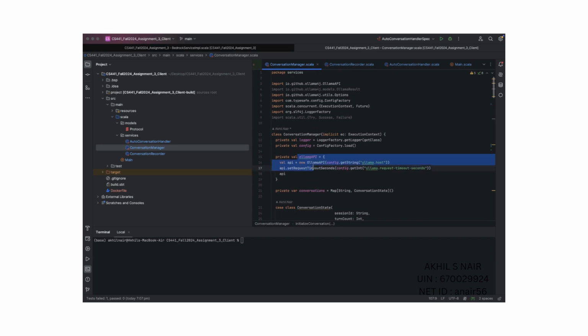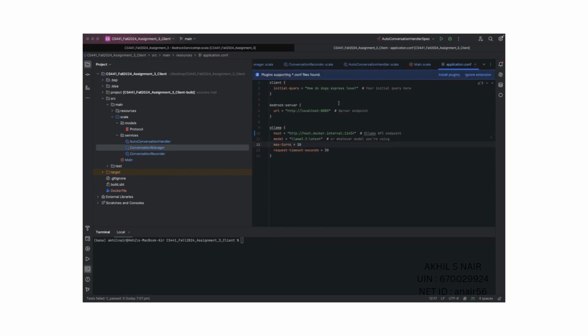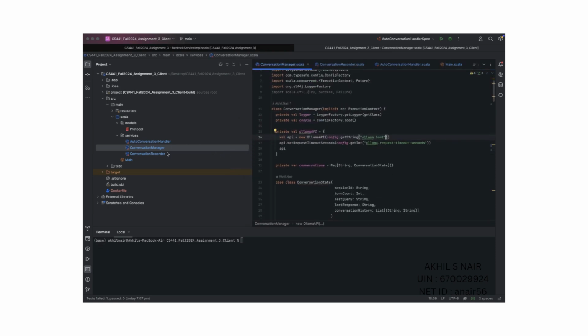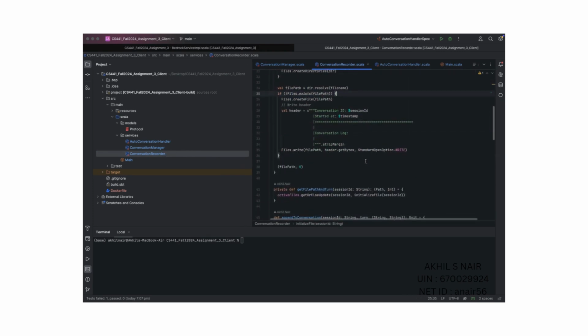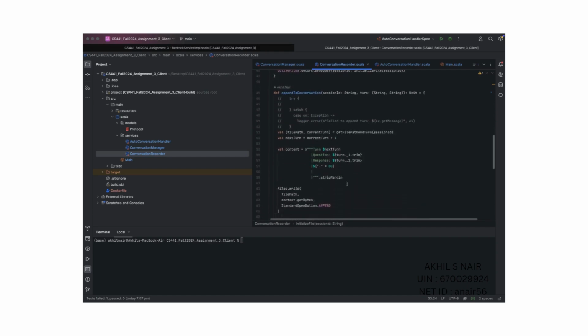We are giving it Ollama, which is hosted locally on port 11434. And then we have the conversation recorder, which writes the entire conversation to a file. We'll be going over that later on.